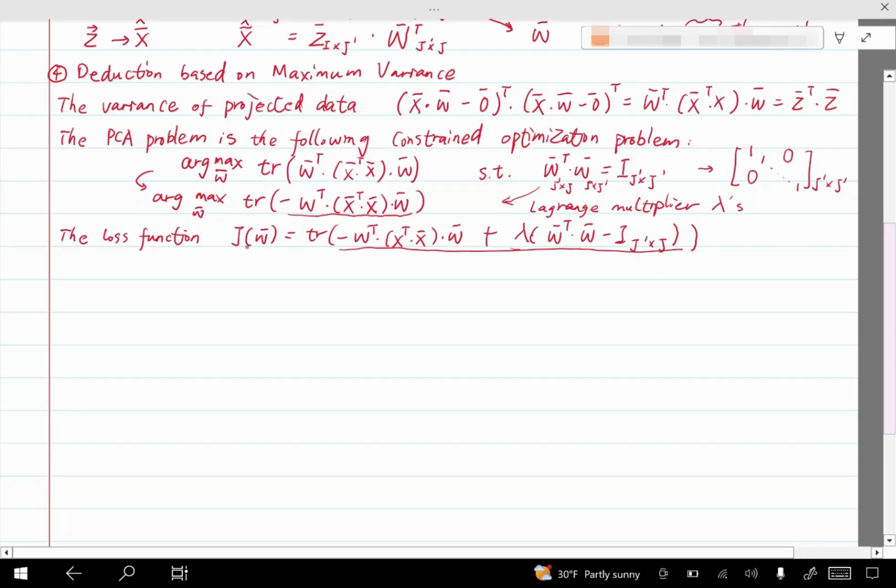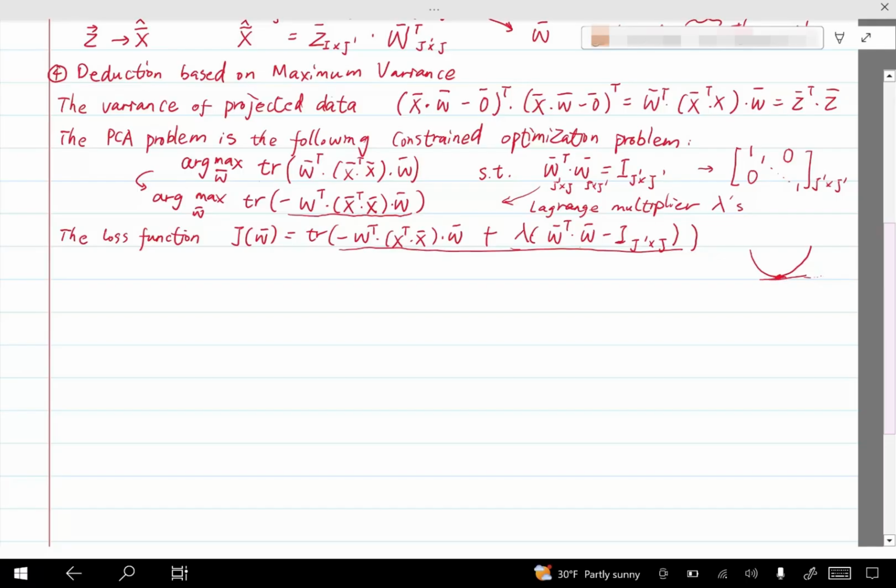And we know that J reaches the minimum or the optimum value under the condition that the derivative of J with respect to W should be equal to 0. So the optimum point or the lowest point occurs when the derivative of it, that's the slope of it, equals 0.